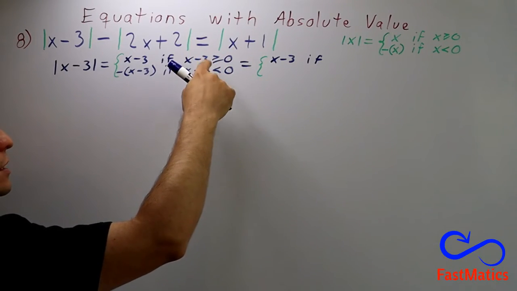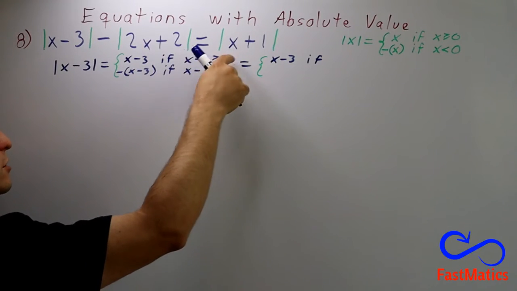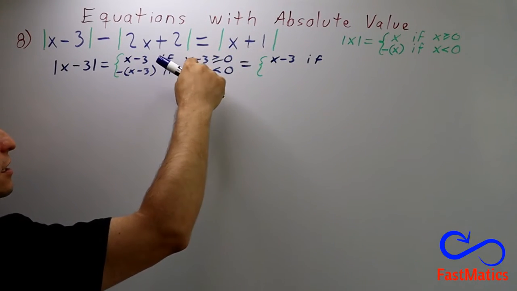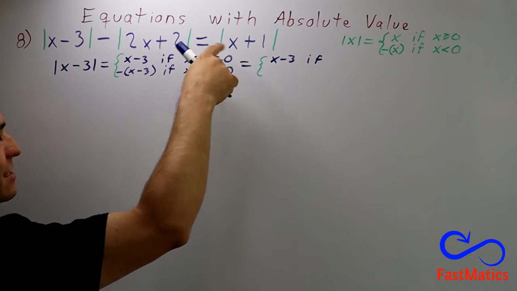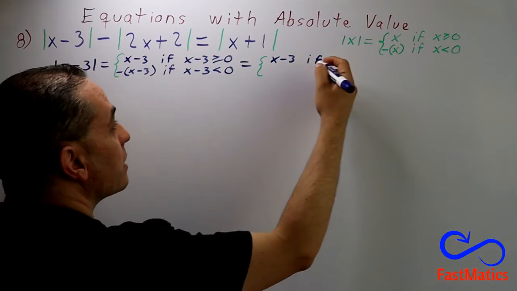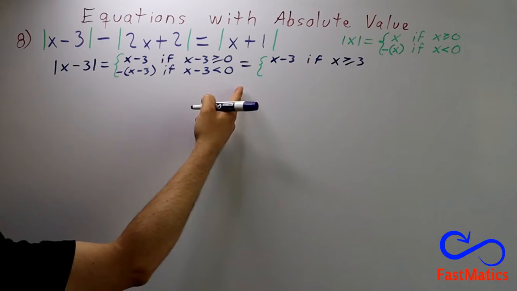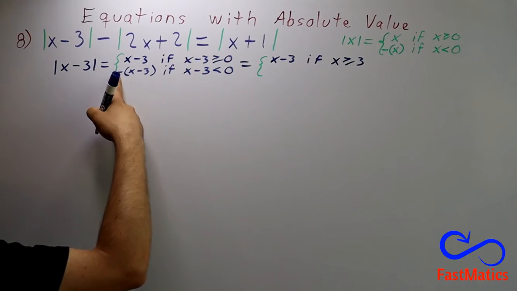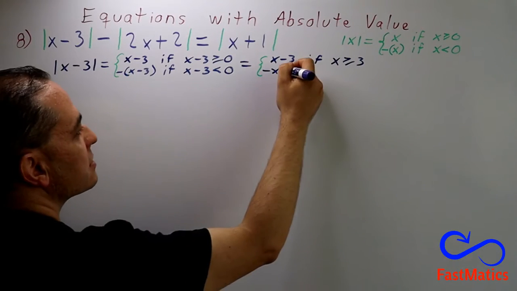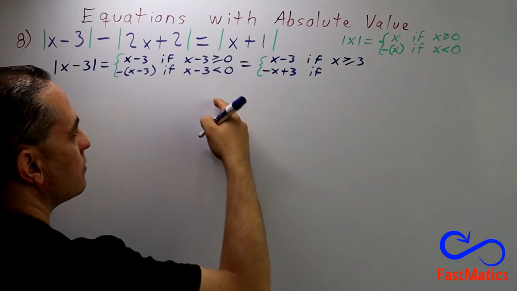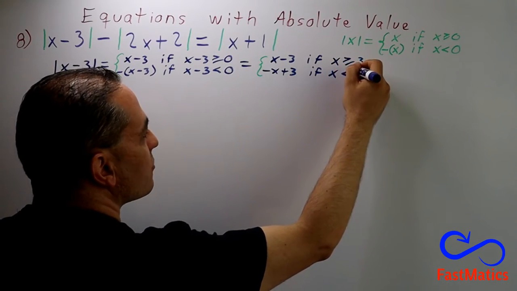Remember, when you have an expression with greater than or equal to that is linear, you will pass the numbers to the right side as an equation, and the answer will be x greater than or equal to 3. The same for the second line. Negative times positive, negative x, negative times negative, positive 3 if negative x plus 3 is less than 0, and we solve it, x less than 3.